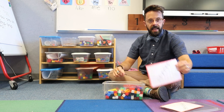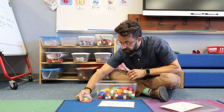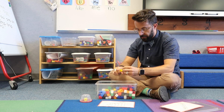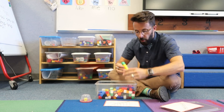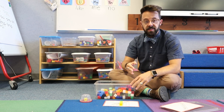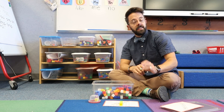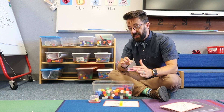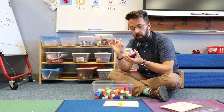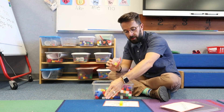This next station is a variation of Build the Tower. Same idea — you roll, say four, so you build one, two, three, four and place it with the number four. The winner is the person who fills in one through six first. If you roll a number you've already built, you miss that turn. To make it harder, put two dice in — numbered zero through five — so the combination of the two lets you build all the way up to ten.